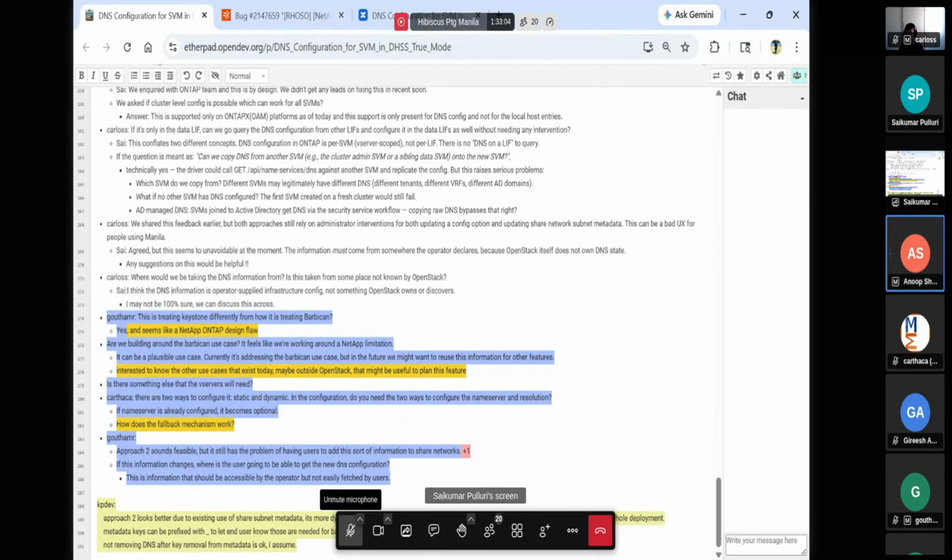In my opinion, approach one ticks most of the boxes except the immutability of not being able to manage the share server DNS details. And the likelihood of that changing, I don't think anyone is aware of how that kind of information changes. So in my opinion, we do it via approach one. But let's take maybe 2-3 days for feedback and circle back. If we have consensus, we take approach one.